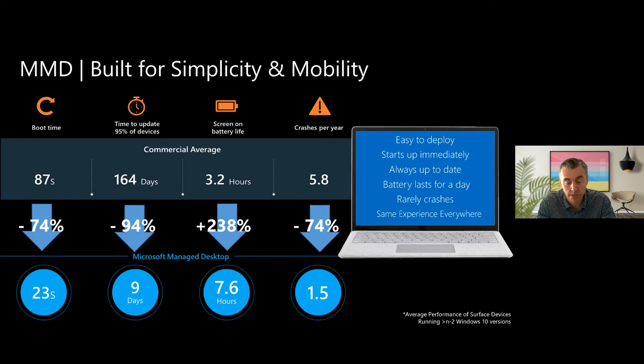What we've done is worked with our partners to set up a choose your own device portal. Upon signing joining papers, there's also a link to a website where they can select the device they require, and that device is delivered directly to their house the week before they're due to join the financial services organization. Using the capability that you mentioned there, using Autopilot and also the imageless state that we have with MMD, the end user can then enroll and have all of their applications pushed to them over the internet without having to use corporate network resources. And although they don't get access to those applications until their first day of joining, they can walk into the office, they're immediately connected to their corporate Wi-Fi, and they can work.